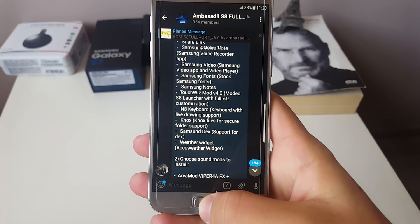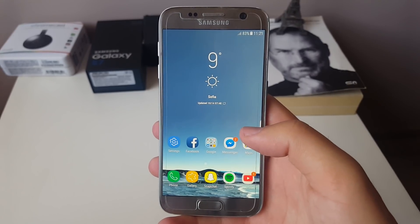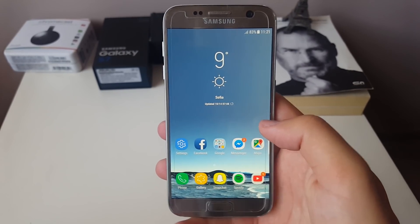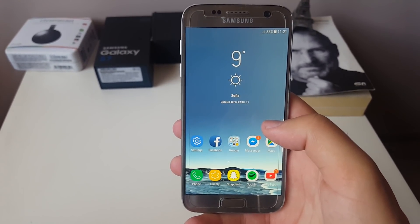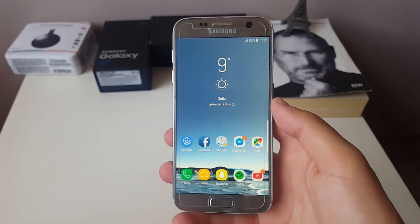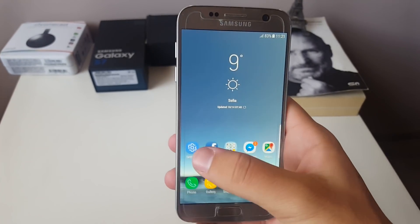So far I can clearly say that this is right now the best ROM that has ever come out. I haven't still tested the Batman ROM — I have great feedback for the latest version and there will be a video about it today. I've already tested it, but right now Batman ROM is something like Ambacity with some customizations, while this ROM is just a flawless zero-rack and everything is working perfectly fine.